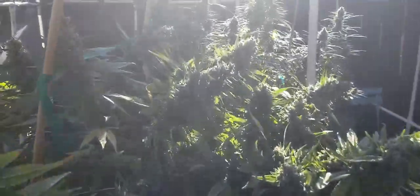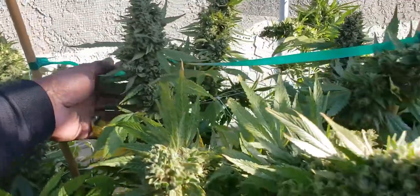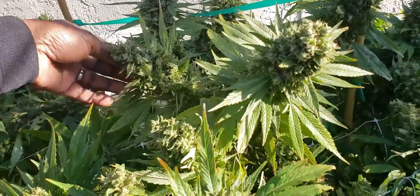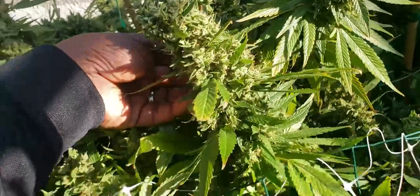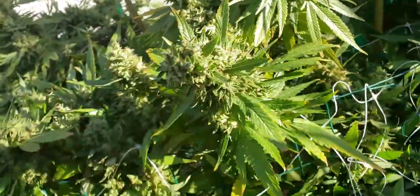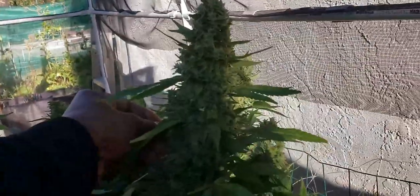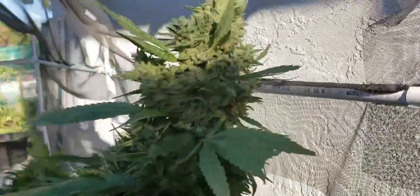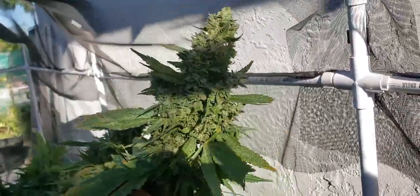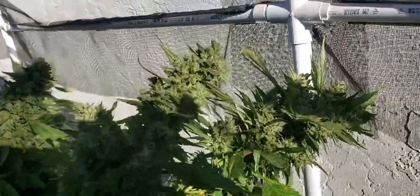And our third plant of course is the chili verde. But before we go over to the chili verde we'll take a look at a few more buds. It's very early in the morning, just after 9 o'clock, and of course indoors you can give your plants an extended period of darkness but you can't do that outdoors — the best thing to do is to harvest your plants in the morning. As you can see the tops are a very nice size on the Romulan. She's falling over and this lady is coming down.